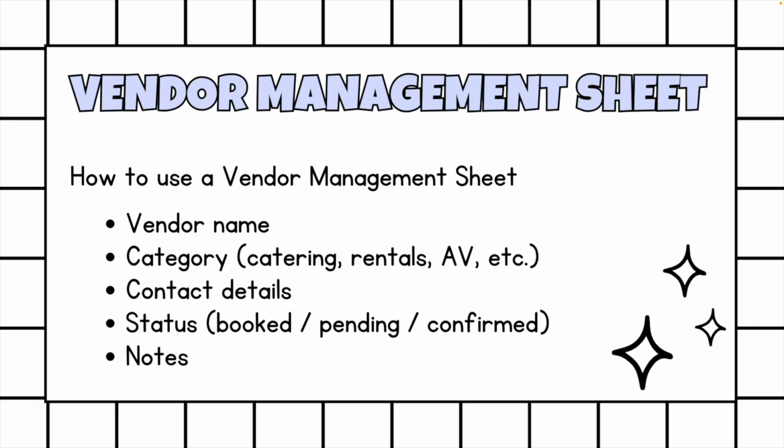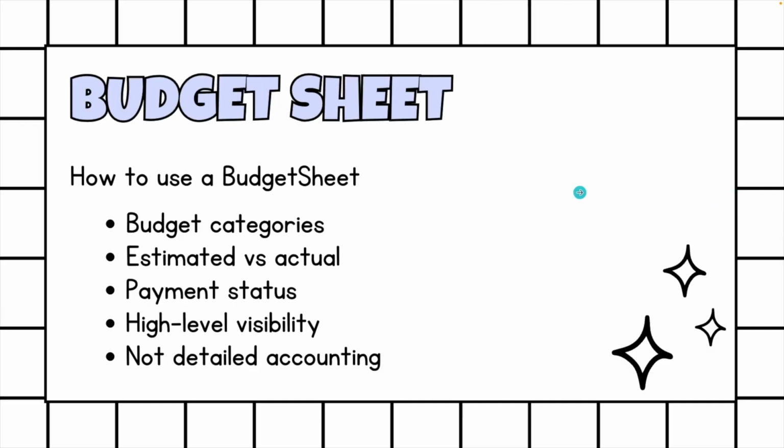And finally, utilize the notes section, again, to document any specific details or agreements, right? This could be in the bottom left area of Canva, or it could be in literally a Canva doc, right? Whichever one. So, next is the budget sheet.